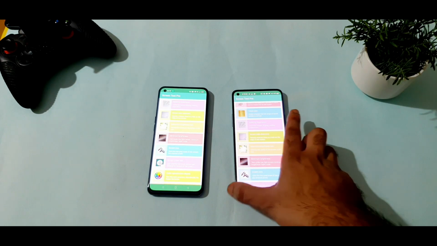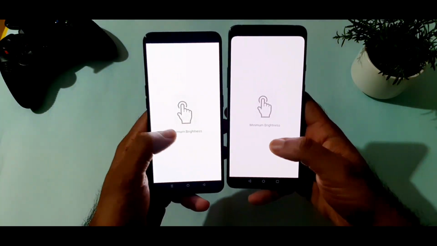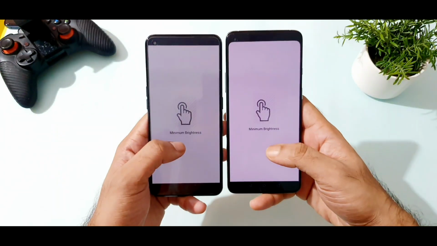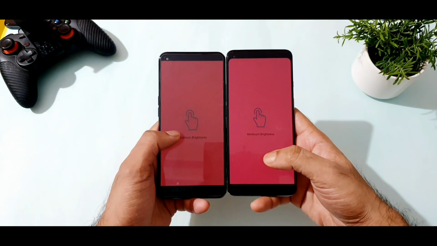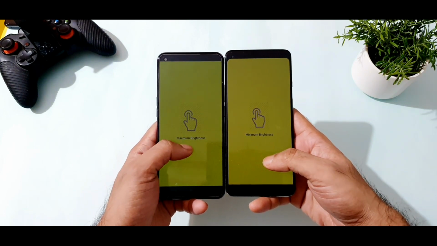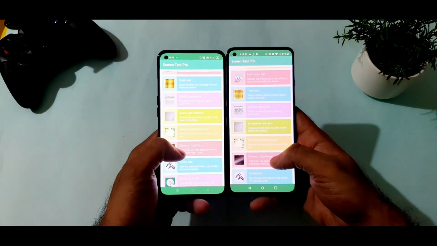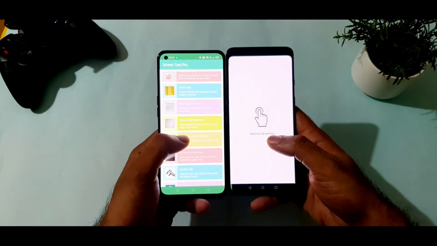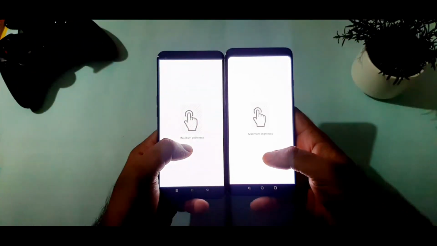Let me even take this kind of shadow. There is a small light in my room, that's it, apart from that nothing else. And right now this is the minimum brightness test. As you can see friends, the Realme X7 Max has slightly lower brightness, that's what I'm feeling, a little bit lower in the Realme X7 Max. And at high brightness levels both phones are about the same friends, nothing much difference.